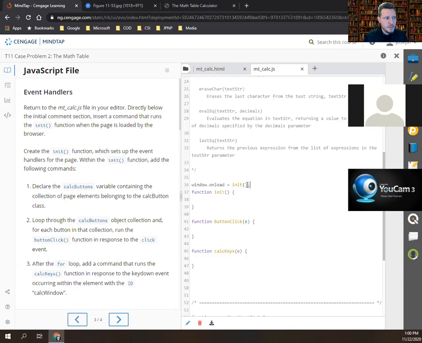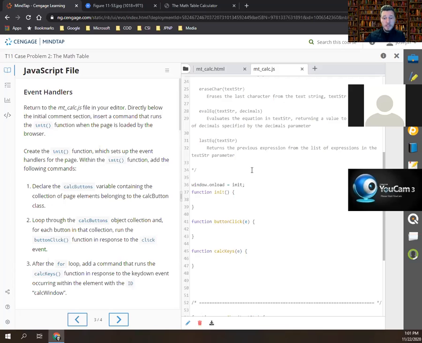I don't want to set it equal to the return value, because when the JavaScript is executed, it will then call that function, execute the function immediately, get a return value if it returns anything. If it doesn't, it's going to get undefined, and then set undefined equal to the onload event. That's not what I want to do. I want the init function itself to be set to the onload event. That way, when the window onload event triggers, then it will call the function.